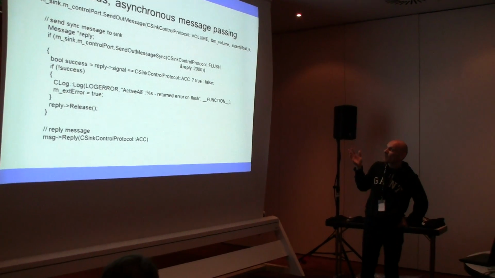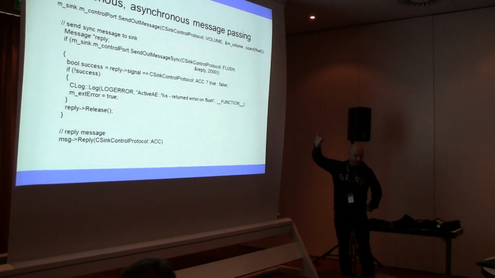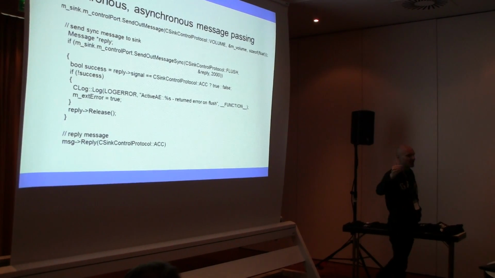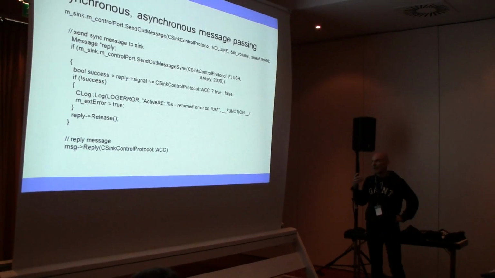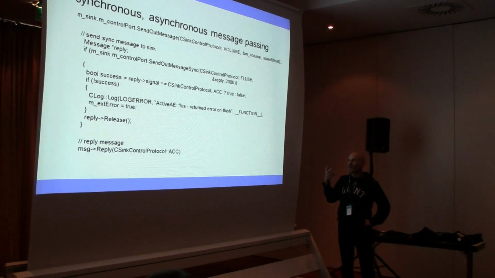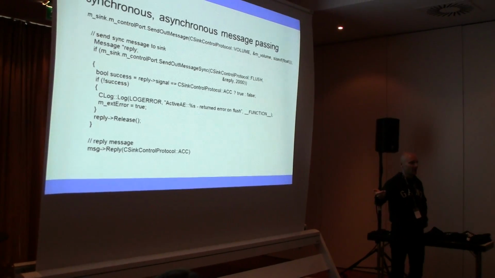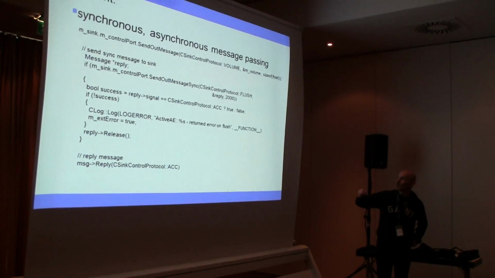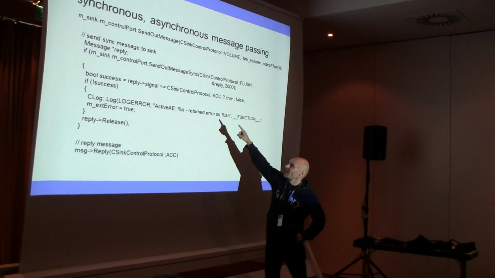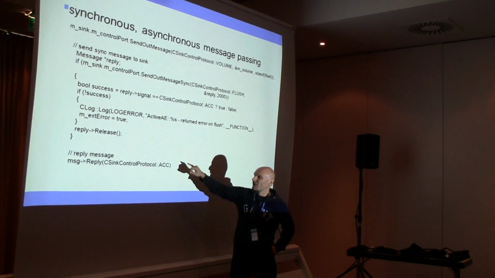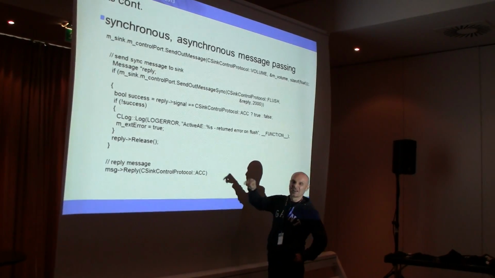In 5 or 10% of the cases, we need synchronous message passing. In this case, the sender waits until the receiver replies. This is needed, for example, when sink configuration is done. The engine needs to wait until the sink is ready, and the sink replies with an acknowledge. In this case, you can set a timeout, and you get the reply message, a reply signal. For the receiver it's very simple: you have the message, just call reply, and the message is sent back.